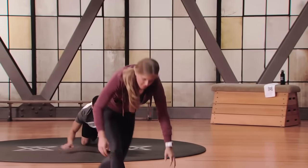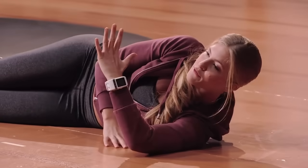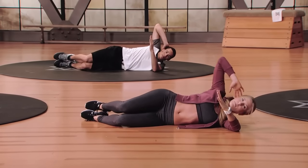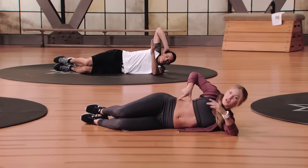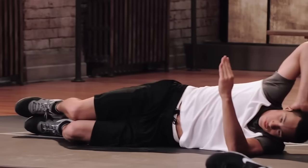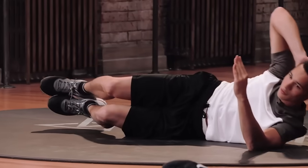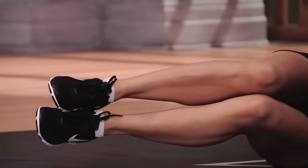Our uptown crunch is coming up. Lay on your left side so your right side body is up to the ceiling. Take this left hand out in front of you, place your right hand behind your head. We're going to bring our upper body — shoulder towards that right hip — and lower down. Upper body towards that hip and lower down. Just a tiny little movement. Crunch to open, crunch to open. Time starts in three, two, one — begin. This is one of those movements where you're really going to feel it first and then you'll see it. In mod two, he's dropping and resetting after each rep, whereas mod three keeps your legs in the air at all times.